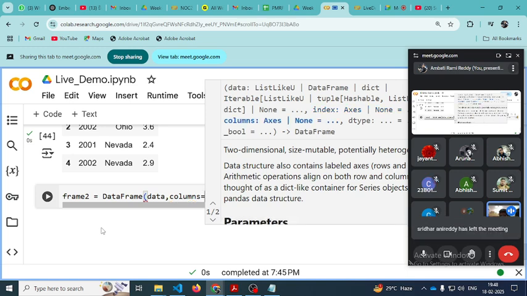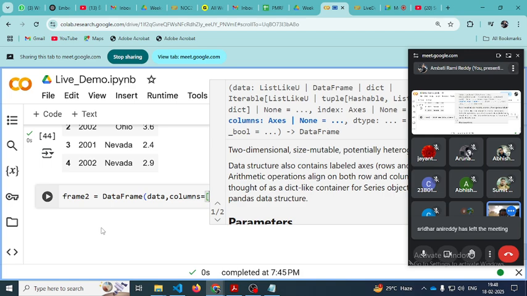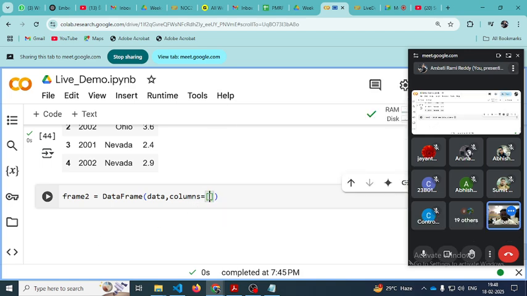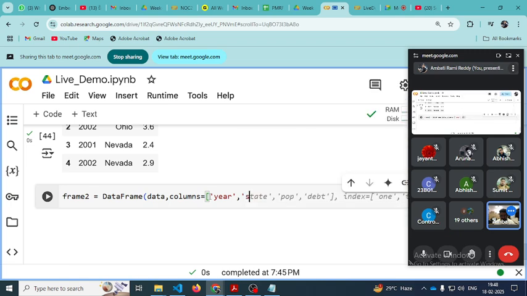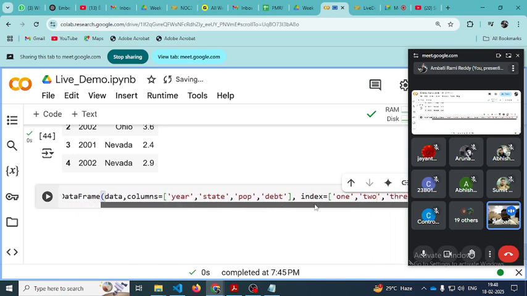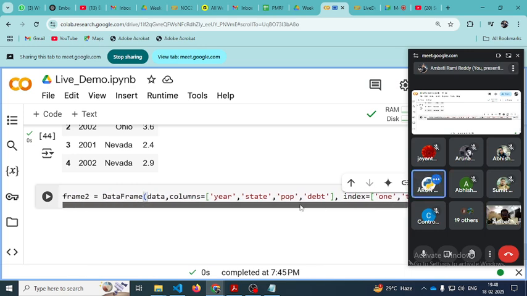You have the columns as year, state, population, and depth. See here, instead of displaying index values 0 1 2 3, if there is nothing available, then what will it print?